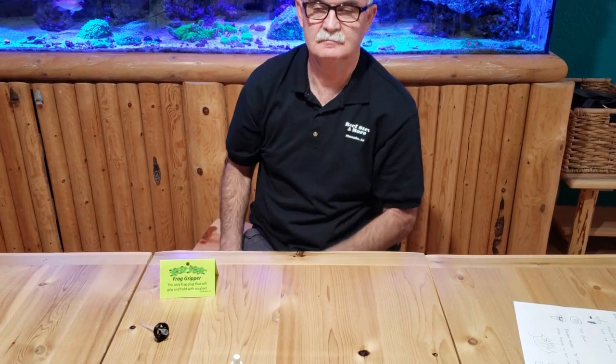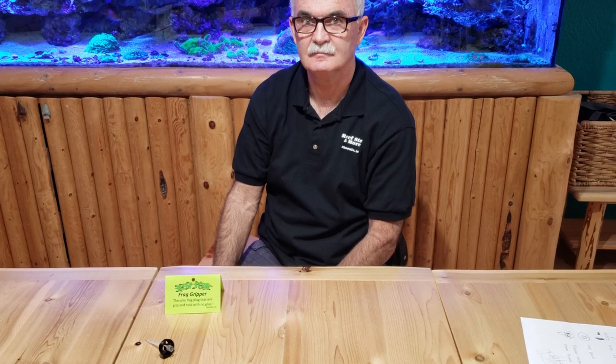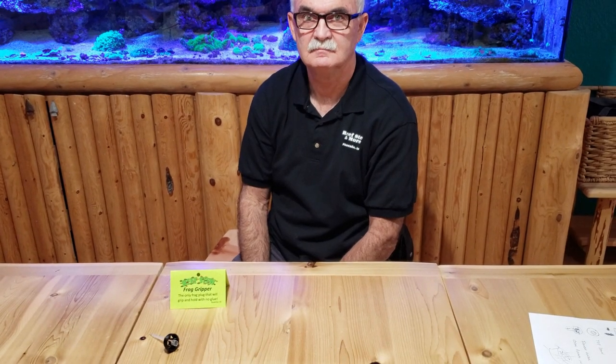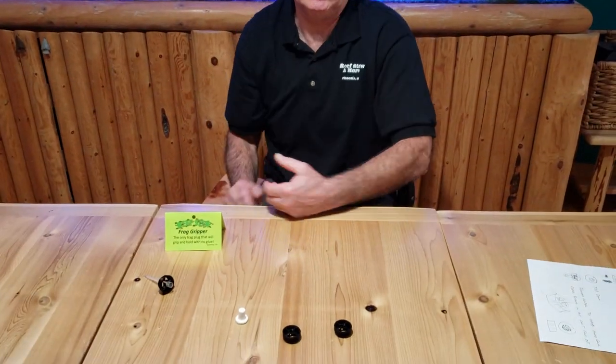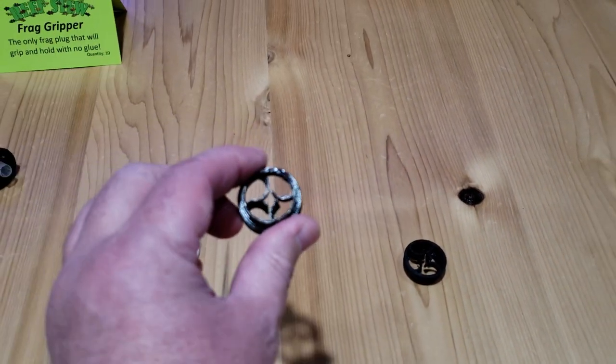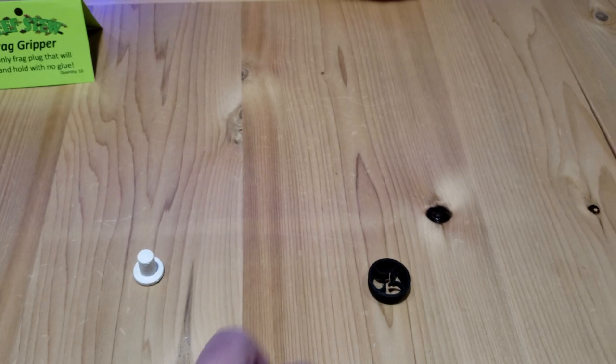And that's why I call it an invention, because it's not just somebody who takes the same old product and redoes it, because we've seen over the years your standard frag plug redone, right? Someone will use maybe a different material, or they'll glue a few rocks on it, color, and that's the same thing made a little nicer. I want people to understand this is something different. There's nothing like it on the market. We looked for anything out there that's glueless that will hold it, and there is nothing available. So this is really the first of its kind. To me, that's exciting, and it has a lot of uses in the hobby.